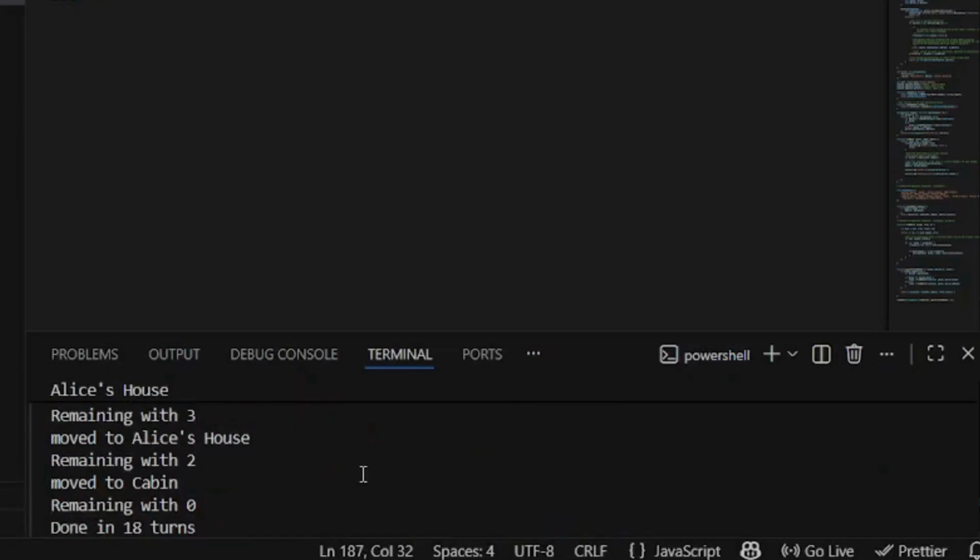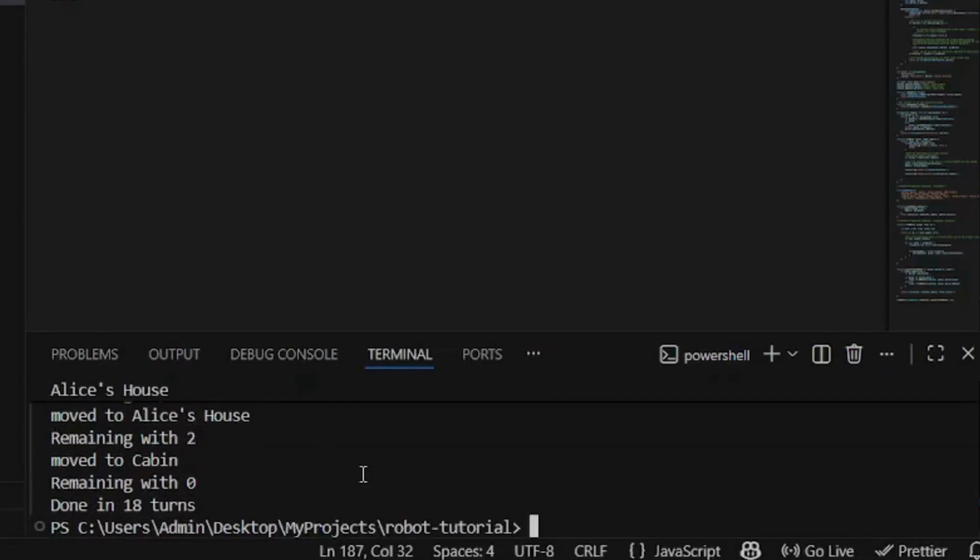As you can see, the error is gone, and now it is logging out the number of turns that it has taken to deliver. It has done the delivery for the 10 parcels in 18 turns, and the previous version was finishing in about 21 turns. So this one is a little better.